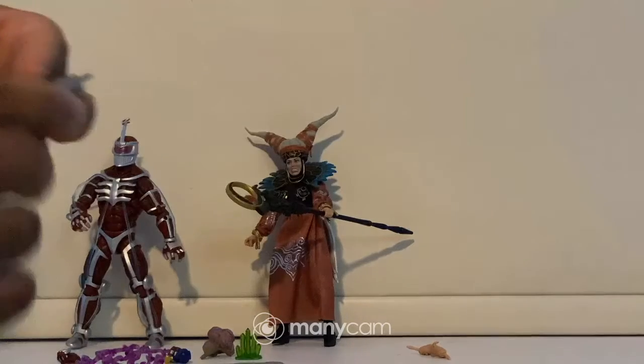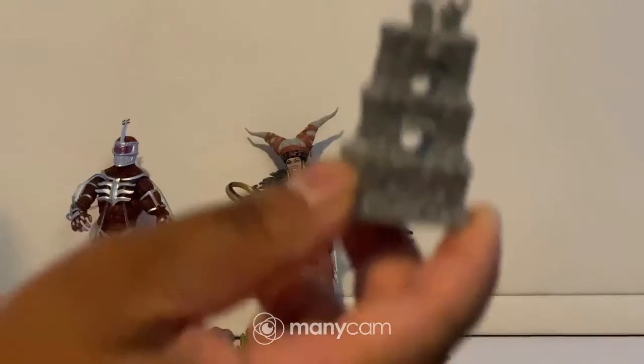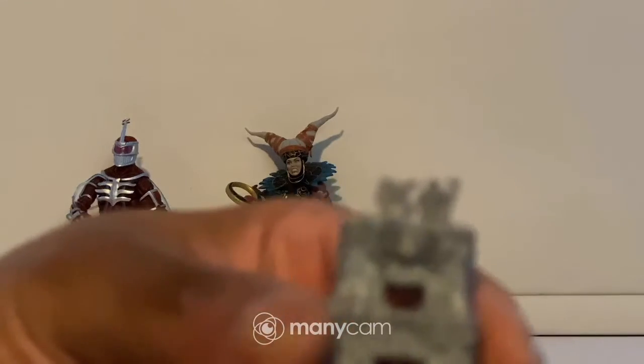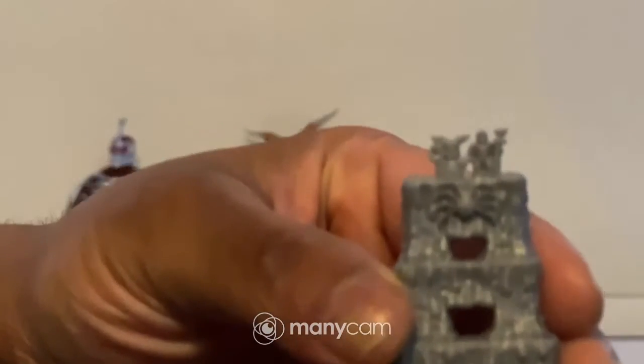We also got this, I guess it's a wedding cake. We have a little Zedd and Rita on the top there. I don't know if you guys can see properly.